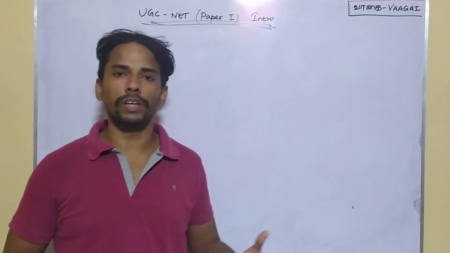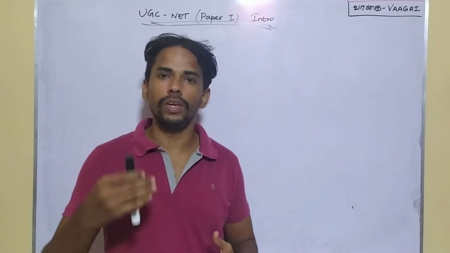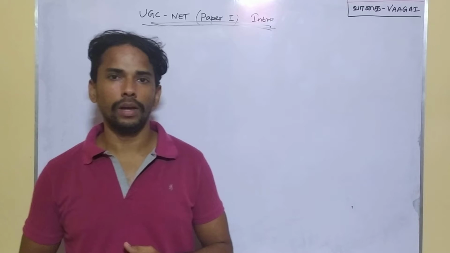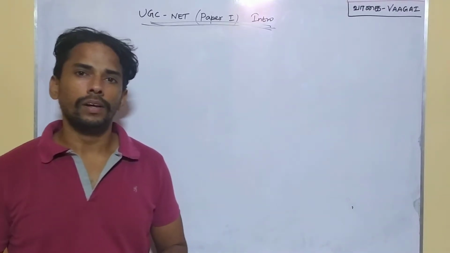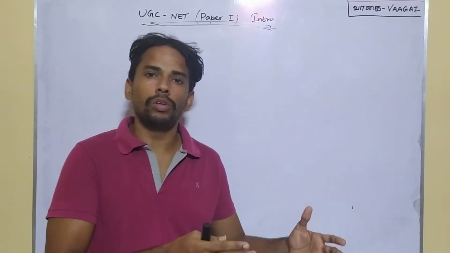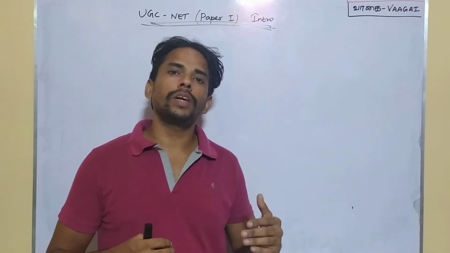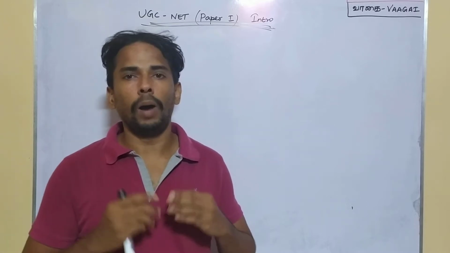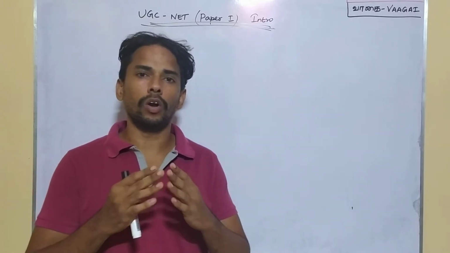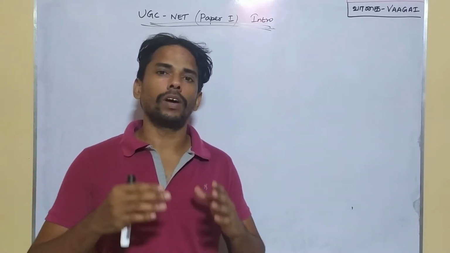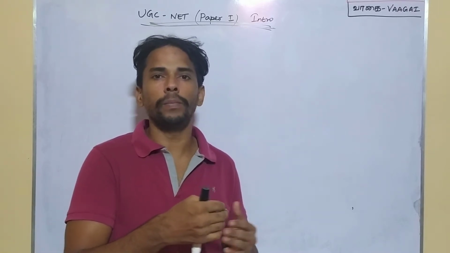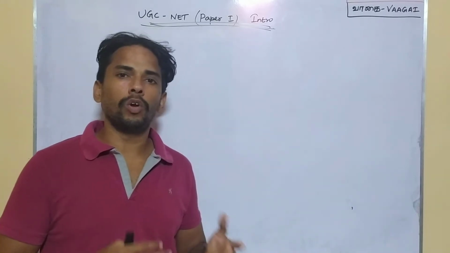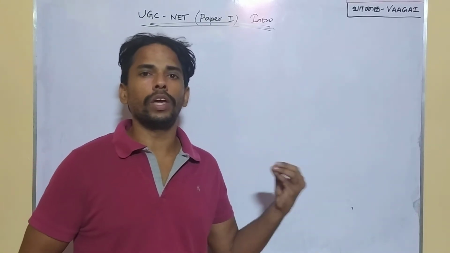As discussed in our previous video, in this session we are about to see an intro of our UGC NET Paper 1, and we have already roughly discussed the UGC NET exam. Basically, the UGC NET exam consists of two papers, paper 1 and 2. Paper 1 is common to all candidates, whereas paper 2 depends on what major subject the students have taken. Since paper 1 is common for all, this is what is worrying many.